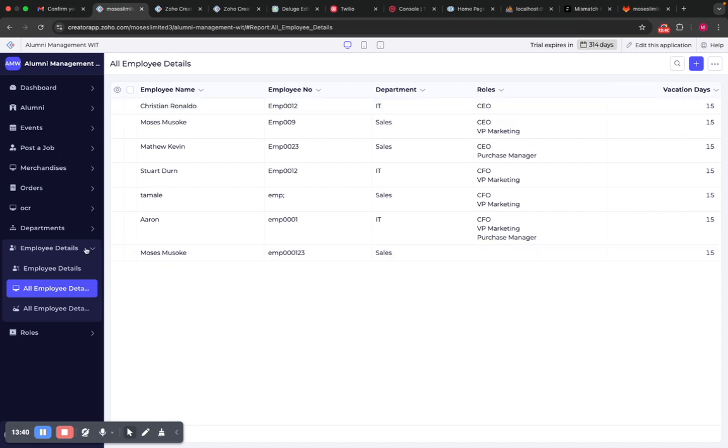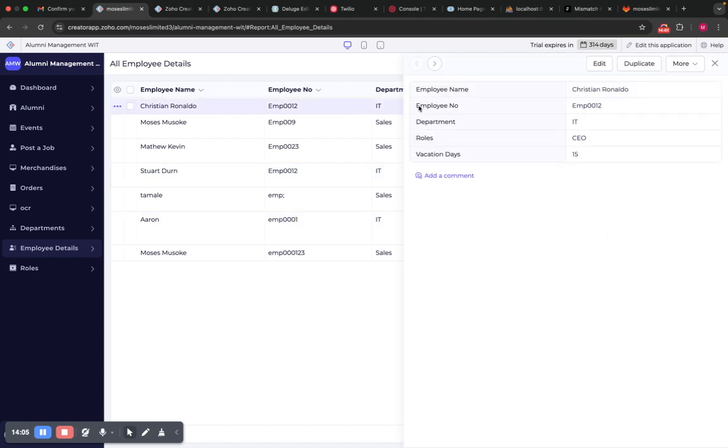That is it for that. So now let's cover the quick and detailed view. When you see this report, by default, it will be showing what we call a quick view. In this quick view, you can change the columns that are being shown, or you can add more columns. You can add or remove some columns. So this is called a quick view. Then this one, when you click on a record, is called the detailed view.